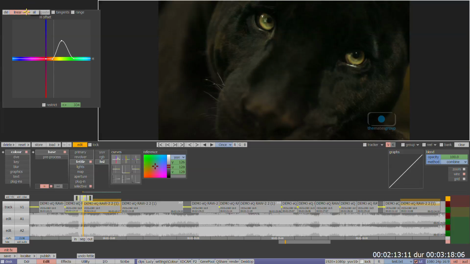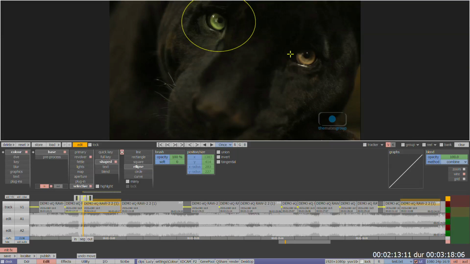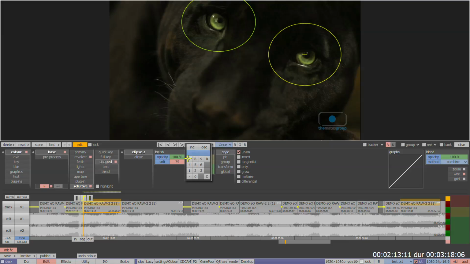You can also set the shape of the curve by choosing from the blue selection tool and choosing from a series of options such as curved or linear, which will affect the shape of the entire path. There's even a tangent mode that allows you to affect the handles of a curve. Remember, you can use these curves in conjunction with all of the other grading tools such as shapes, keyframes, and HSL Select.